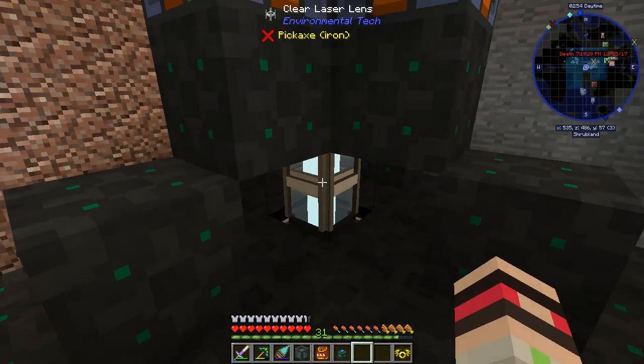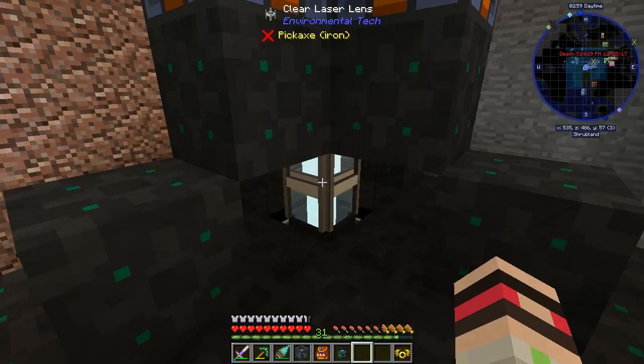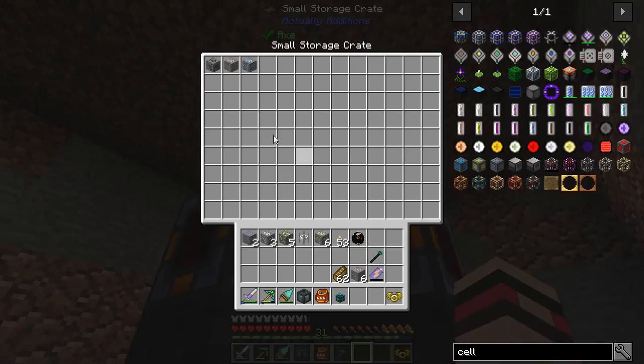And hey, look, the beam looks like it's staying constant all the time now. There we go. Now we can actually get it. Oh! And I got 3 ore while I was doing that. So let's pull those out. Let's see. Let's wait for that first ore. Just like watching paint dry.